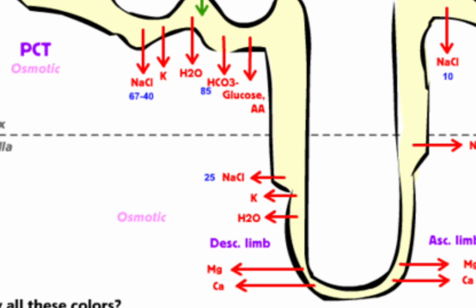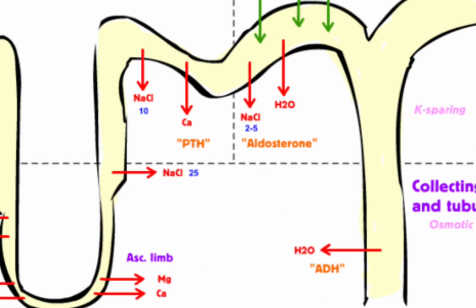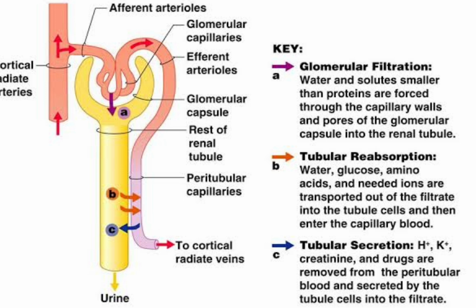are reabsorbed. Then if you go further down, magnesium and calcium are also reabsorbed. And if you see the tip of the loop of Henle, here the fluid is maximally concentrated because water is being reabsorbed. Then as we go up again in the ascending limb of the loop of Henle, we can see that water is not reabsorbed at all. It remains within the tubule, while the solutes or electrolytes, like magnesium and calcium, are reabsorbed and go outside.